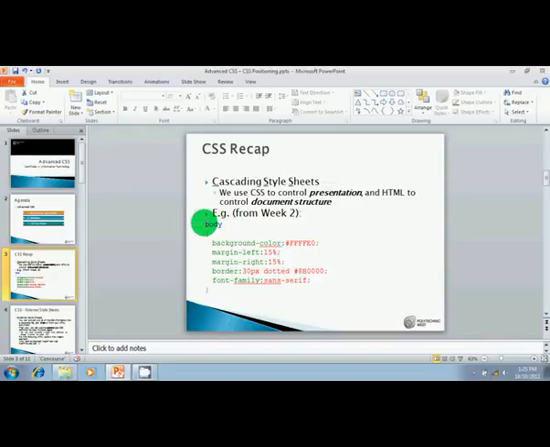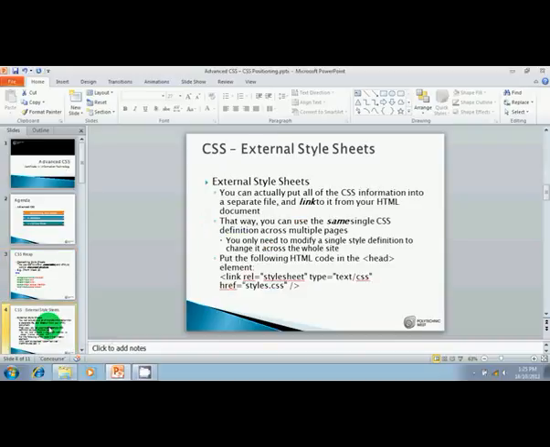It is based on having a function. This is inside one of the activities we did in week 2, which I've just copied across, and we have a function here, the opening curly brackets, the closing curly brackets, and inside it is the various CSS code which does things to the web page.